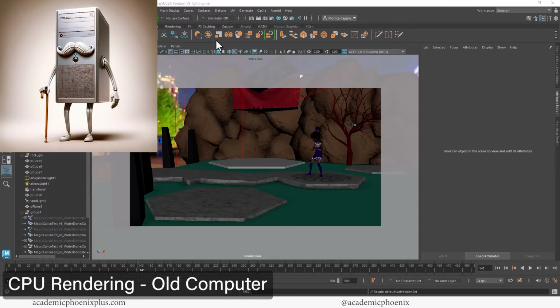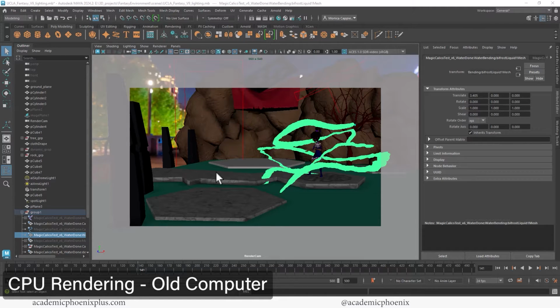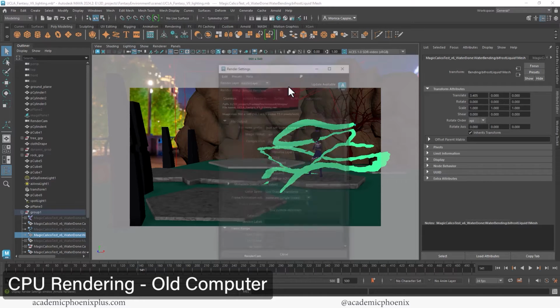Next, I wanted to show you guys the difference between rendering. So this is my old computer. I have this whole environment. It has caustics. It has lighting. It has, you know, textures, all sorts of stuff. It's not that complicated of a scene, but it does have a bunch of stuff. It's got emissiveness on her dress and things like that.